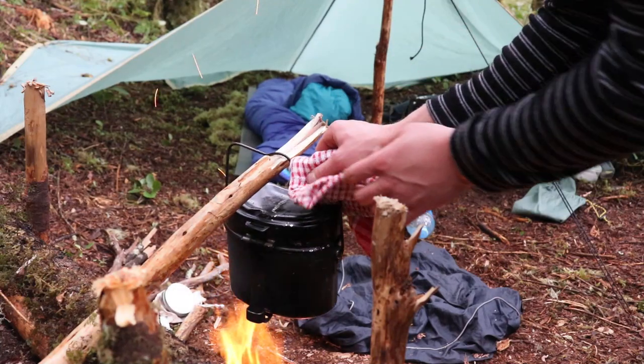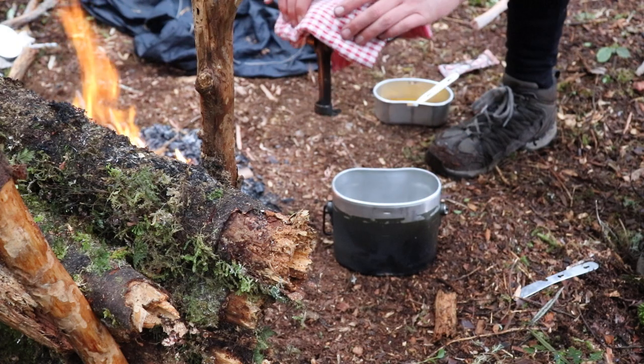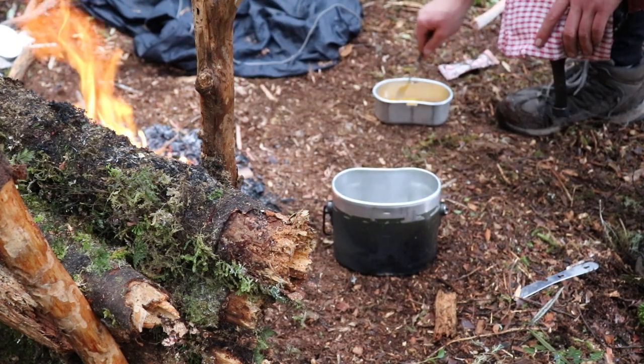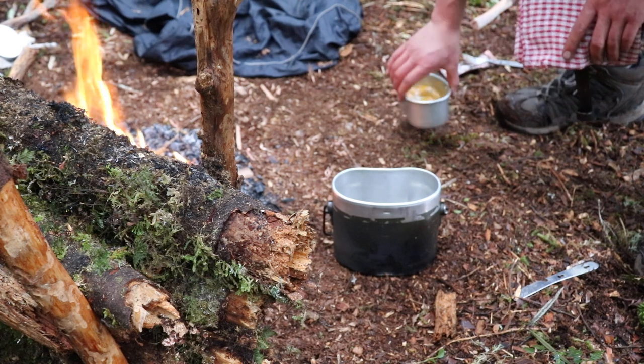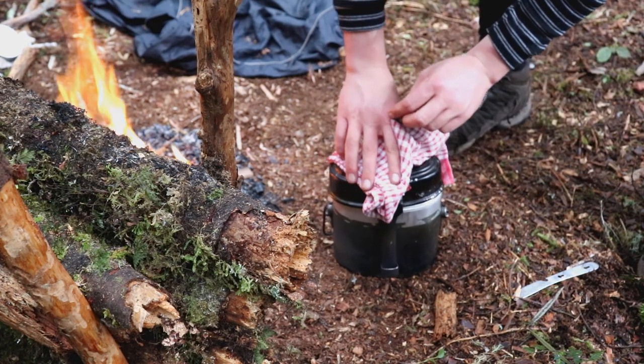Let's check on how the water's doing. Oh yeah, we're almost there, so I think I'll throw the eggs on now. There's bubbles in the bottom there. So, let's get those eggs in there. The lid back on.